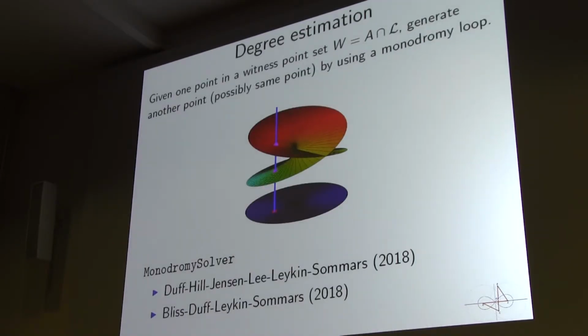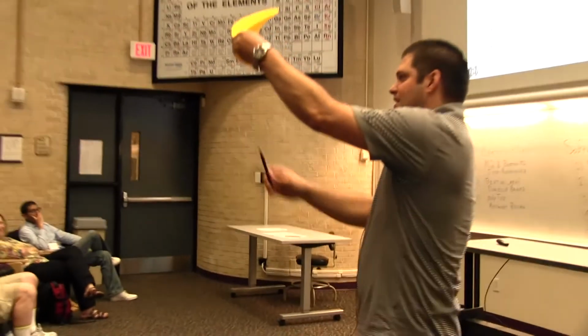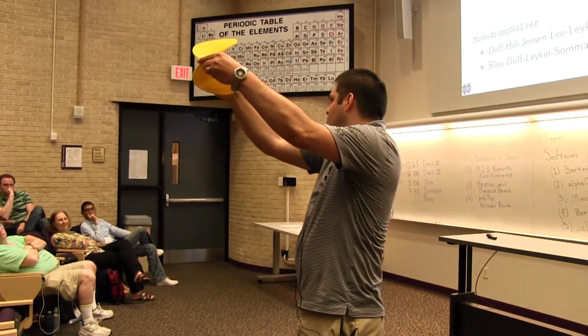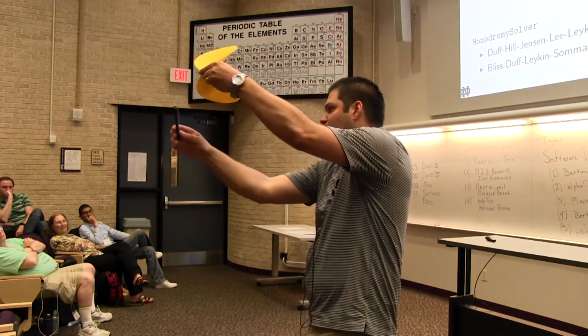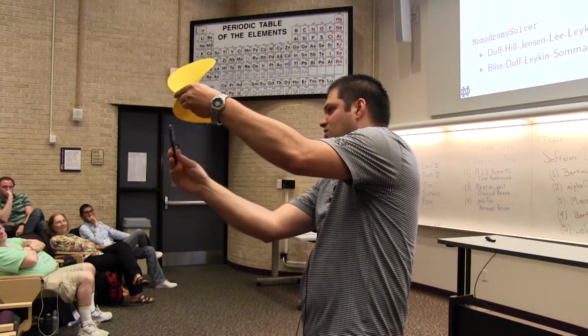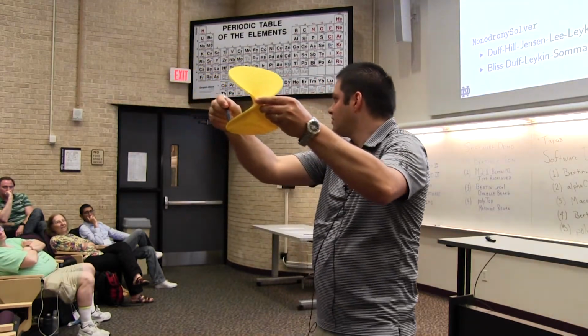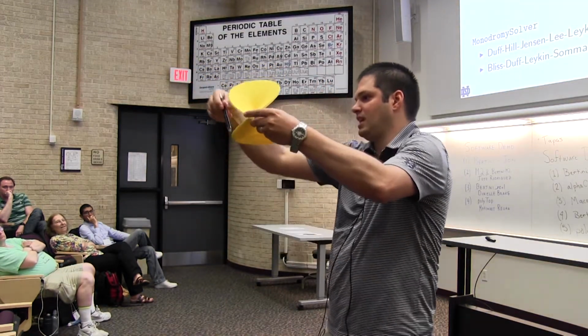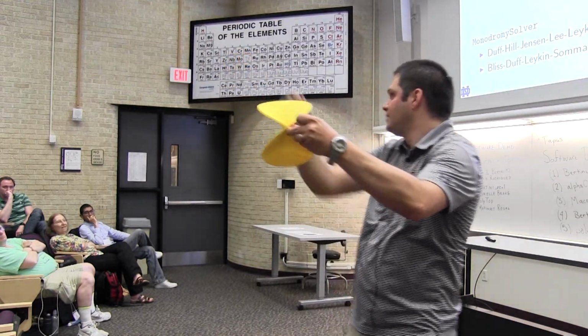But here's what we're going to do. We're going to use monodromy, which was talked about in David's talk, to be able to estimate the degree of the variety. Okay? So, just a reminder how this works. Here's the same variety that's up there. We're going to intersect our variety with a linear space, and suppose we only know one of those points. And now what we're going to do is we're going to move our linear space around and see what happens to that solution. Sometimes, if I just do a little loop here, I come back to myself. If I do a bigger loop, then I pass through the branch cut and I end up here.